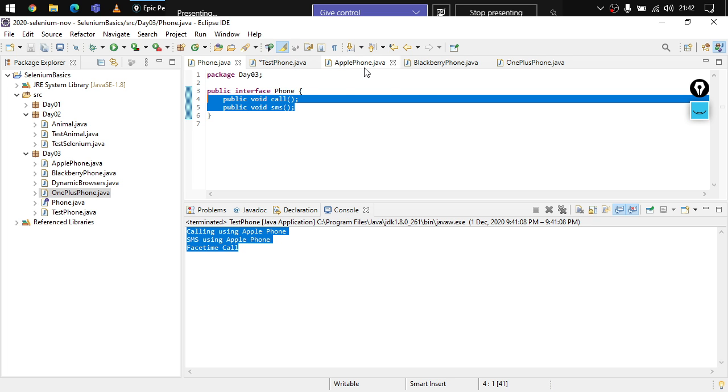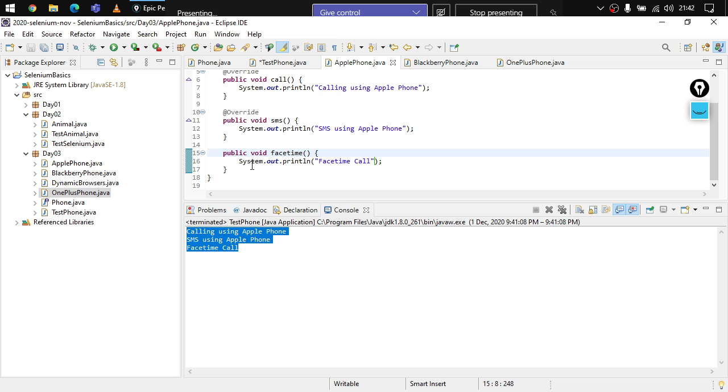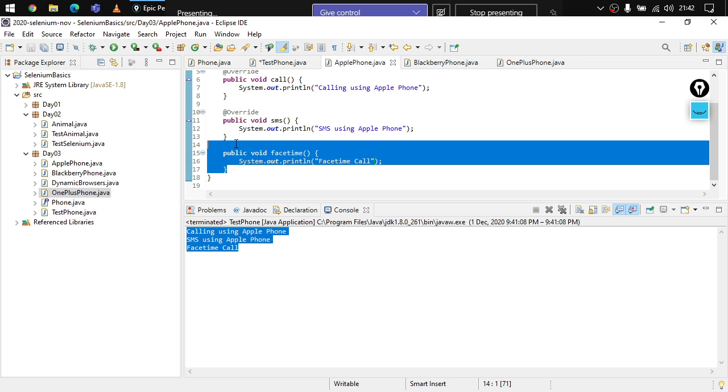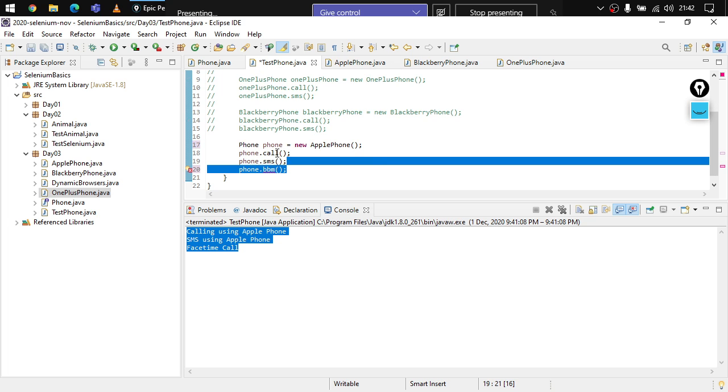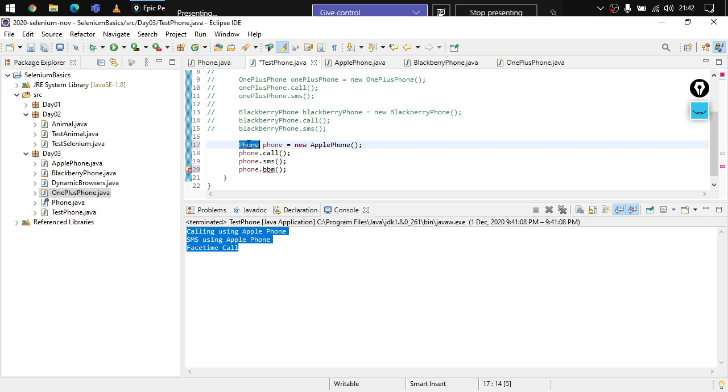Even if we have hundreds of other methods, we will not be able to deal with them unless the object is allocated to a reference variable of the class type, not the interface. The moment I change it from the interface to the class name itself, it will immediately allow us to call all the methods specified by the class.